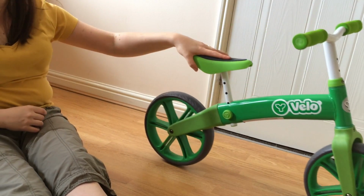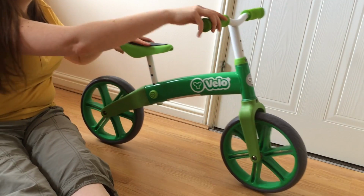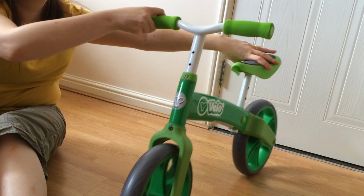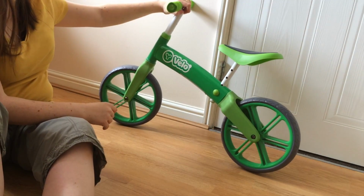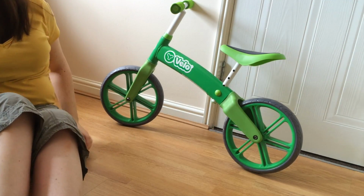And that's it built. It's made from aluminium, so it's actually not that heavy, and the solid rubber wheels mean that you're not going to get punctures either. Can't wait for the kids to give it a whirl now.